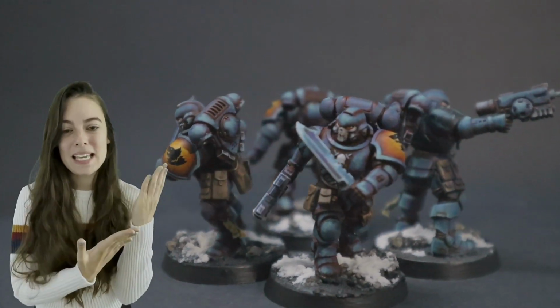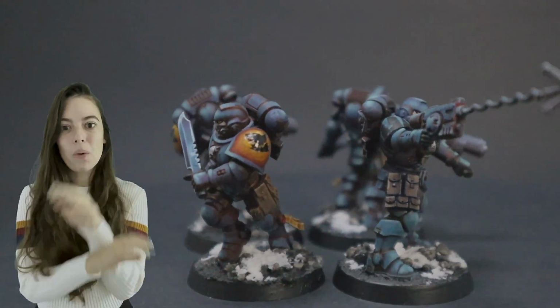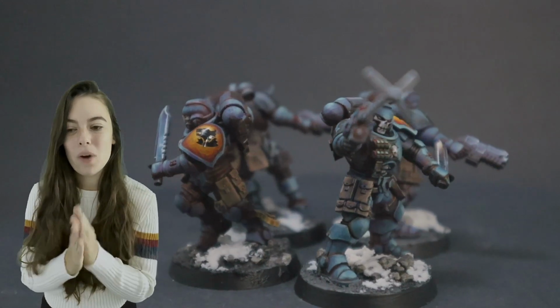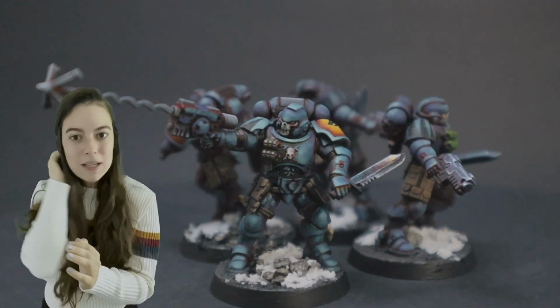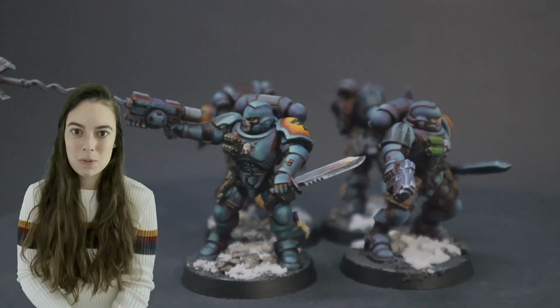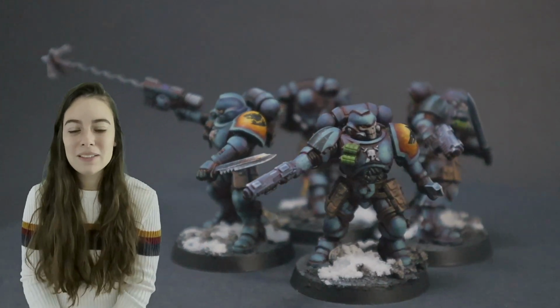Today I'm going to be showing you how I went about painting one of the reavers from my Hounds of Morkai box. So originally this was just going to be a one-off unit. I've always kind of liked Space Wolves and I've never painted a Space Marine before, so I was like, I need to do that. So I did, and I really enjoyed it.